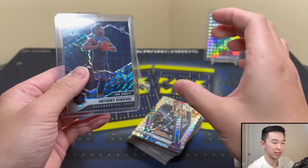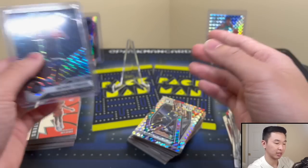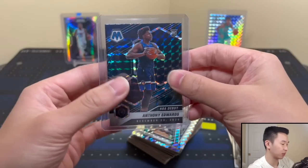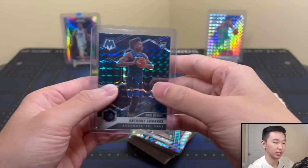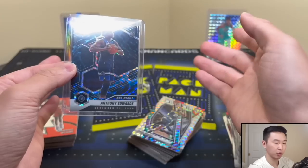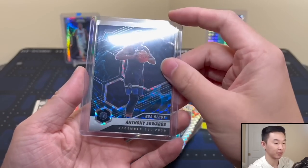So ceiling is just a bit narrow, obviously. Not the highest. Now you can pull the Genesis, but that's the same across all retail. So outside of kind of these reactives and maybe those rare autos, there's not too high a ceiling. So I wish they would add one of those fluorescents, something like that, to kind of increase it on a more consistent basis. So obviously you won't pull those number cards all the time if they did exist in here, but say you pull number card Genesis auto variation, kind of more odds to hit one of those cards. So that's what I think. Let me know your thoughts, but awesome stuff.